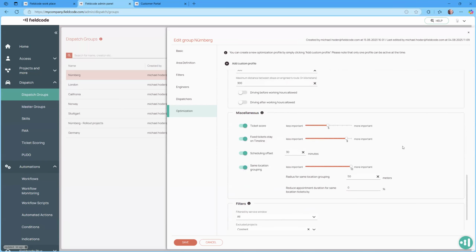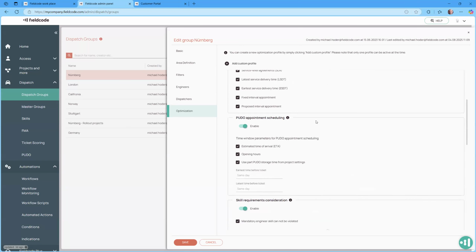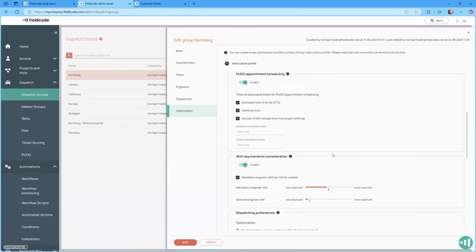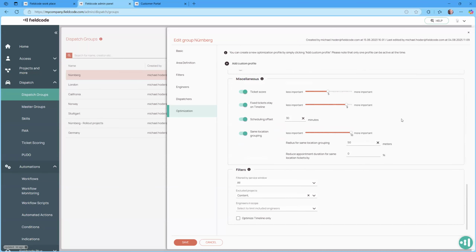So now if you set this to 10 or whatever higher number, this is going to take over, let's say, in comparison to same location or the same to as early as possible. So this is weighted at a 5, and same location is weighted at a 10. 10 is outweighing the 5. So same location grouping is going to be more effective, and your expectations will be met more, getting more same location grouped together rather than early as possible.